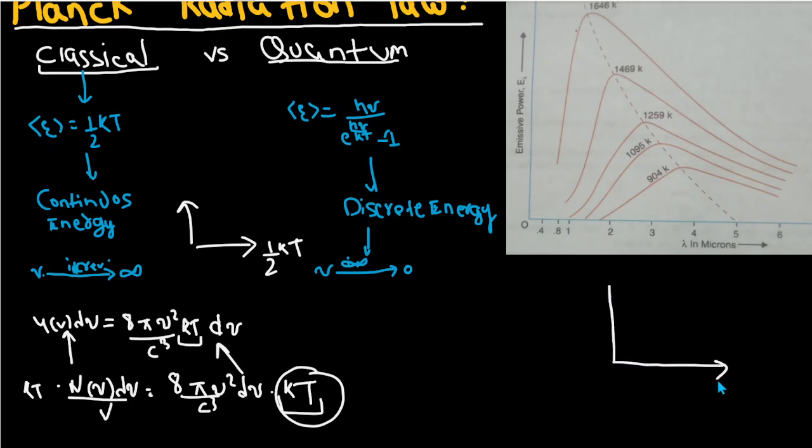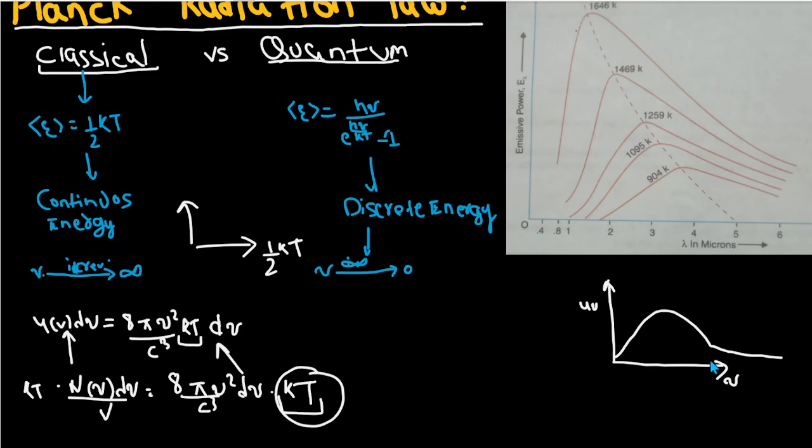So if I make here another graph of the energy density u mu versus the frequency, then the graph should look like this. It means it goes to zero at infinity. But according to the classical idea, according to the Rayleigh-Jeans law, this is not true. The energy goes to infinity. When you plug in the value of mu as infinity, the energy density also tends to infinity. But that is not true.